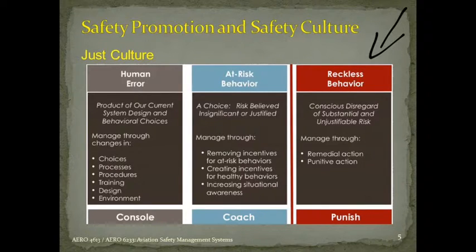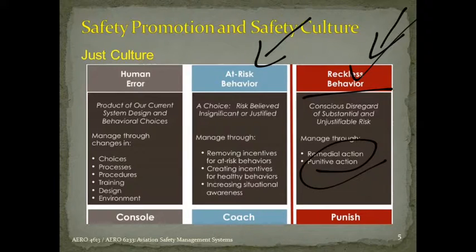We understand that reckless behavior, such as disregard for the rules or SOPs, is grounds for punishment. That is punitive action or remedial action, maybe demotion, leave without pay, or in some cases may even warrant termination. That's the easy one. Okay, the next, at-risk behavior. This is a little bit more tricky.